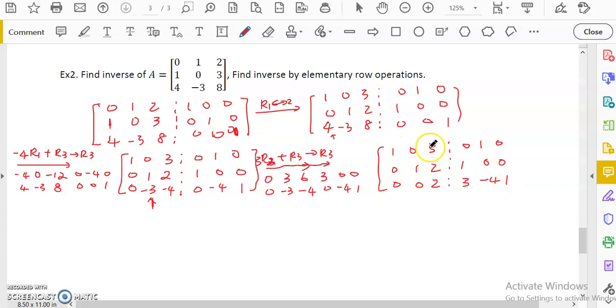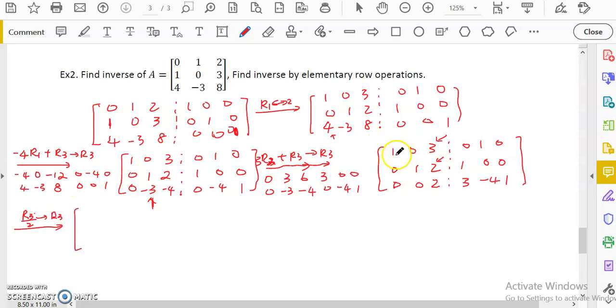And then what do I need to do? I want to make this into an identity matrix, so I want to get rid of these 0s. I have 0 here already. I'm going to use the last pivot column to get rid of the entries in the top. This one is not a 1, and the pivot column needs to be a 1. That would be better. So I'm going to do row 3 divided by 2 and put it back into row 3.